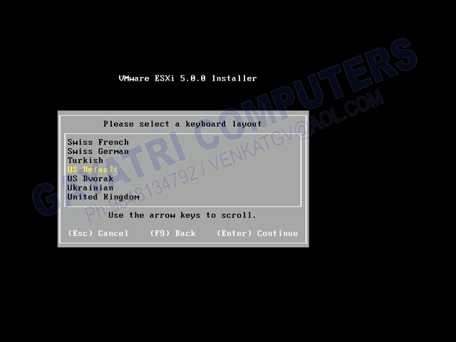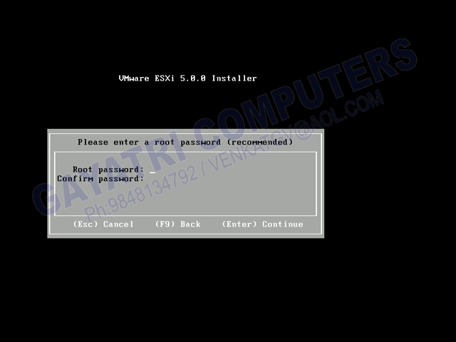The default keyboard layout, you can say, is US default. It requires a password, and the minimum password length is 7 characters.